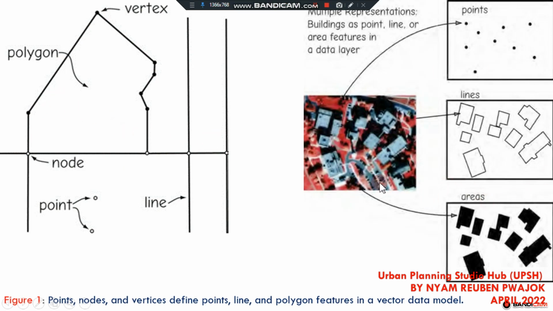Now looking at the other side of the screen, this is a little image of a city. You can see the buildings, the road connectivities and some trees. Okay, this is a perfect example. Here we basically use points to digitize or trace the trees, and we use lines to trace the buildings. We can also use polygons to trace the buildings, but if you use lines, you won't be able to get the areas, or let's say the dimensions of those buildings. It's more appropriate to use polygons for your buildings in order to define the areas, whereas lines we can use to digitize or trace our circulations and a whole lot of other stuff.